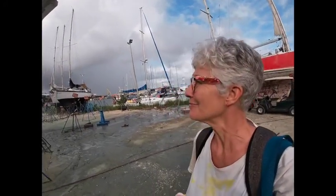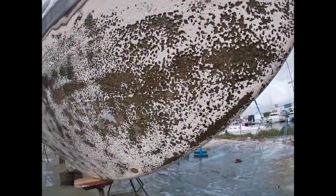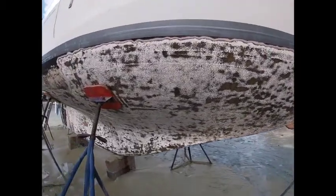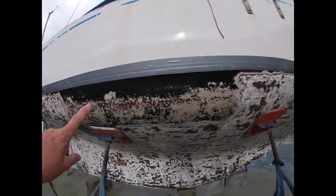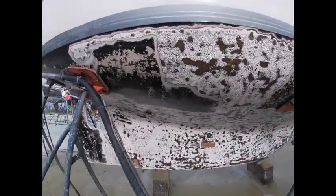Well, I only went to the boat once today. I hid out in the Palapa and edited videos, but it's really frightening to see how she looks now, but this is the result of all that sandblasting. And it looks really terrible to me, but they are telling me this is good. This is going to be good. And he said they'll be done at 10:30 tomorrow. They're going to do the last bit, and oh my goodness, it's shocking. It's really shocking.